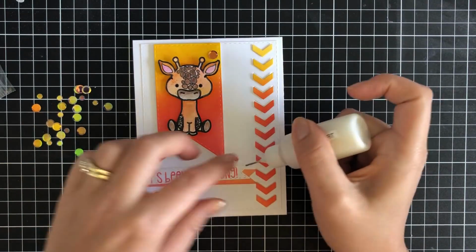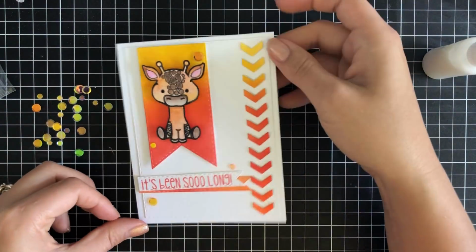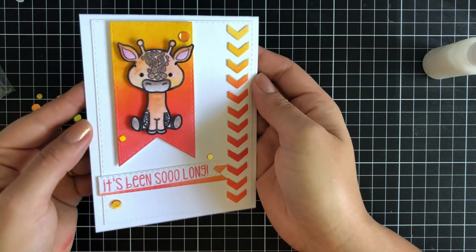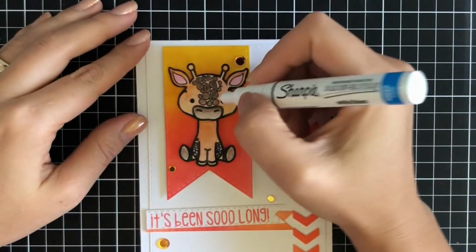Now I've got multi-matte medium in this little squeezy tube here with a fine tip nozzle. That's just my adhesive of choice when it comes to sequins, so it keeps that sparkliness to the sequins.